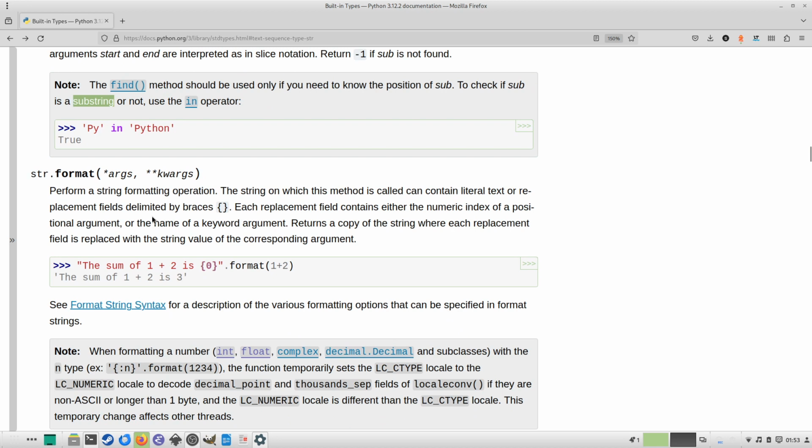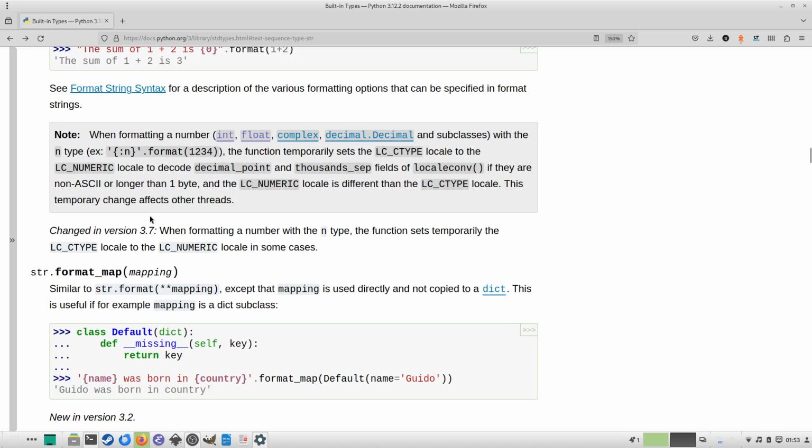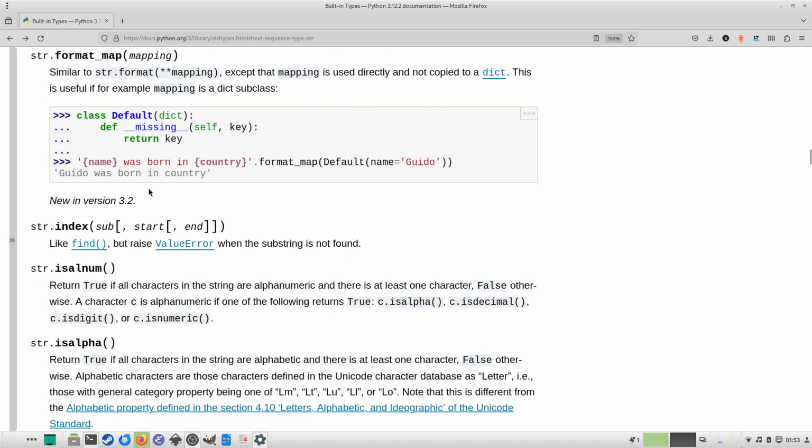str.format, this we have seen in a lot of detail, so I'll skip this. format_map, this is similar to format, except that the mapping is used directly and not copied to a dict. This is useful if for example the mapping is a dict subclass.